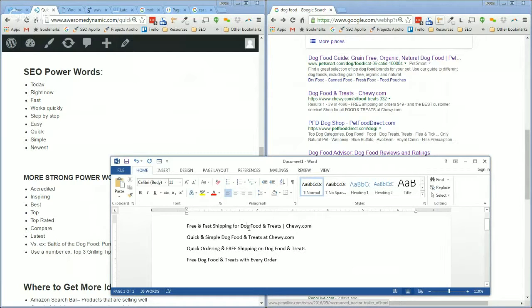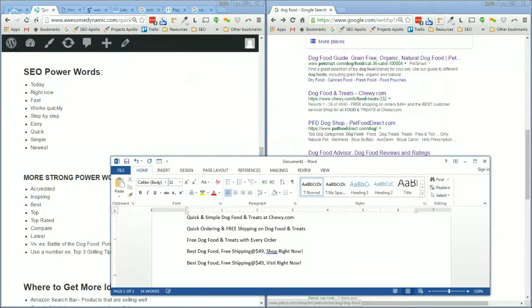But you can see here are four great title tags that improve upon dog food and treats. And these are all going to stand out over these top 10 results here. You can even say best dog food, free shipping. Visit now. Visit today, or right now. Or it could be shop. Yeah, visit today. Good. I mean, that would definitely stand out.